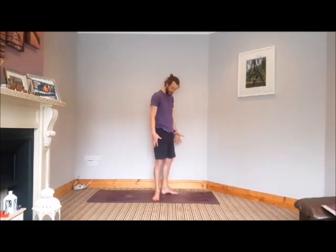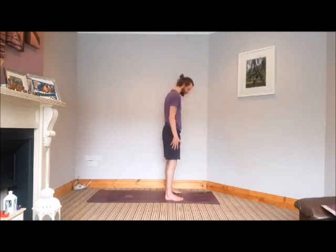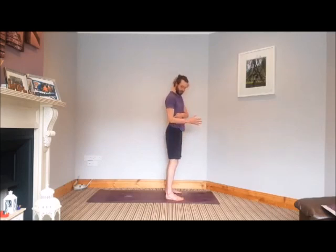Back to centre. Maintain the alignment of the feet, but we'll release the hands. So your hands are going to come to rest on the sides of the thighs. The intention is keeping the hands on the side of the thighs. You're trying to prevent the hands coming front or the hands coming back, and also trying to prevent the bending of the elbow. Working with the arms relatively straight. Gaze is front. Chin sets a little back.